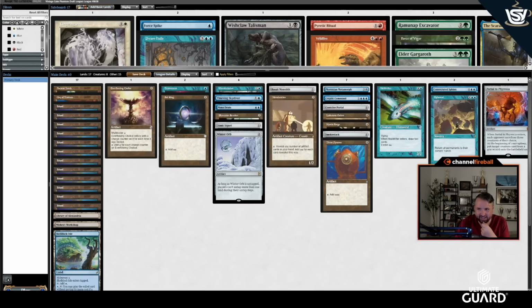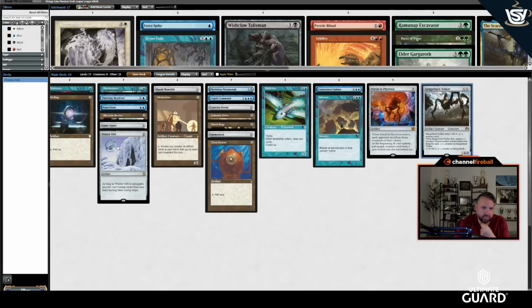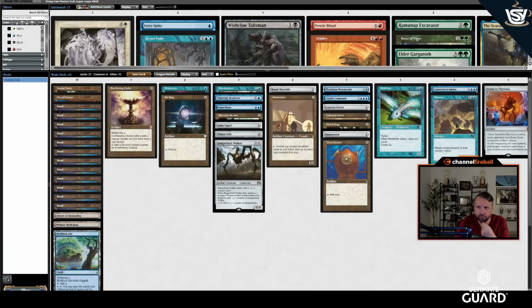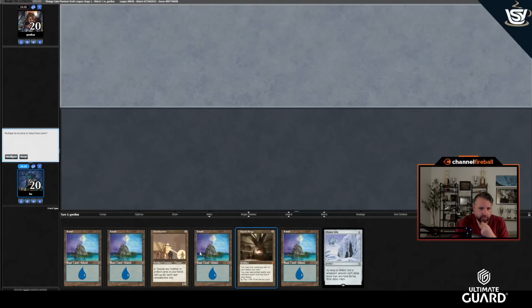I'm just going to play this portal and hope that's part of the reason I wanted Everflowing Chalice is I can just cast this portal, and Metalworker is obviously going to be a big part of that as well. So let's see how this does, huh? All right, time for round one. I'm on the draw.